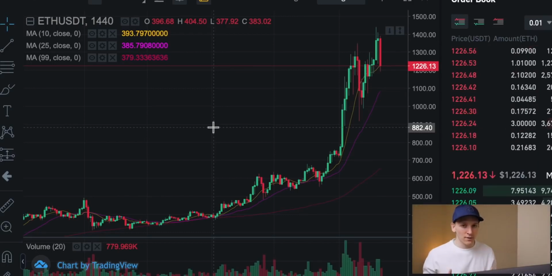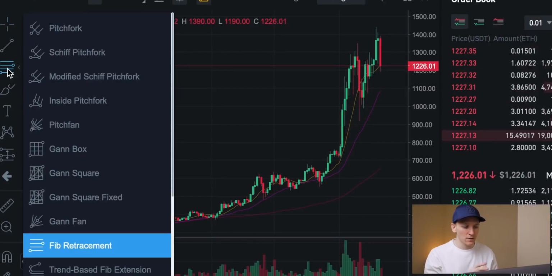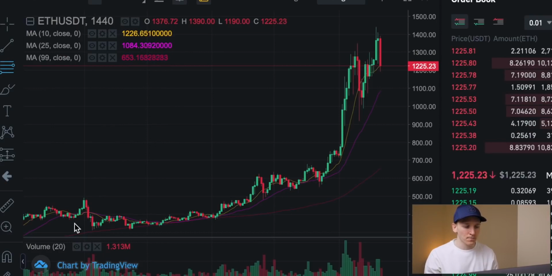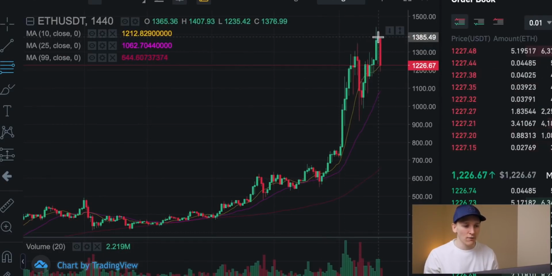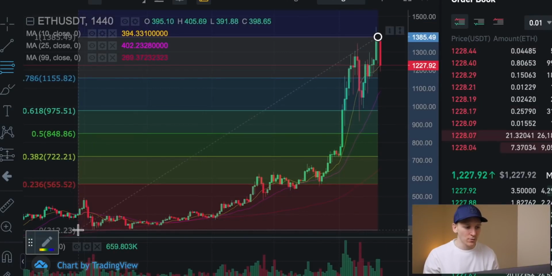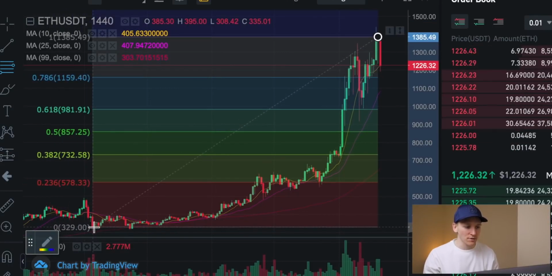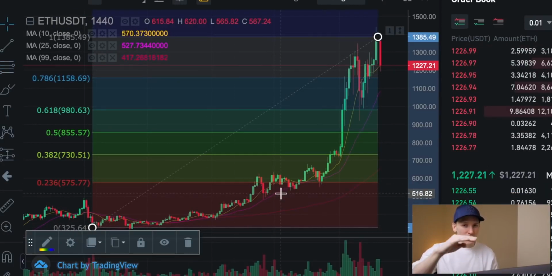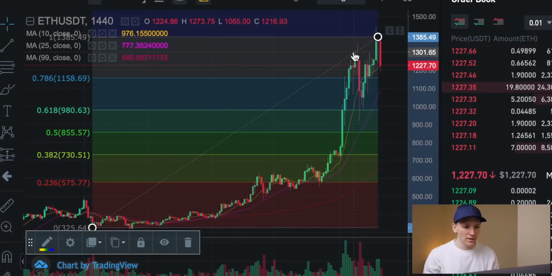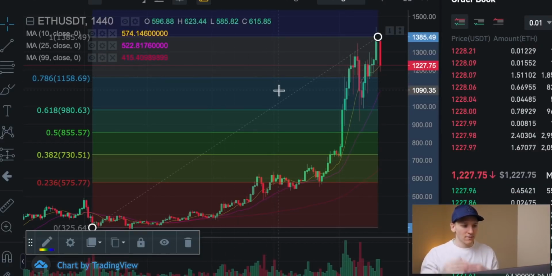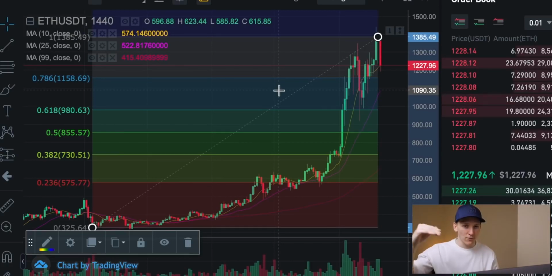Now, it can't predict what's going to happen, so people just use this as a guide, but we'll come over to the Fibonacci. So we'll click on this twice, come down to Fib retracement right here. We're going to click on this one. Then I'm going to go and click on the high of this current price movement right here. And I'm just going to plot the end or the start of it right here. So I think that was really the start of the move. So I'll plot that like that. And we can see all of these different colored lines. These are the different areas of retracements and support. And each of these lines comes in at different percentages away from the high and the low.